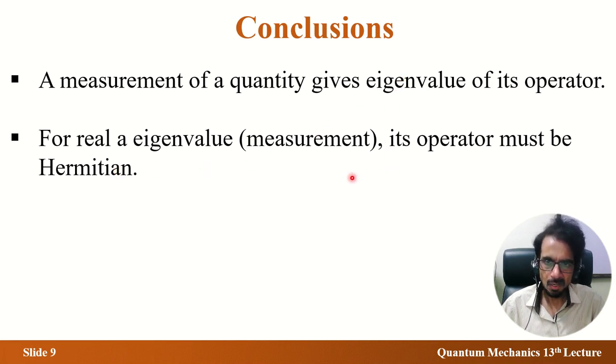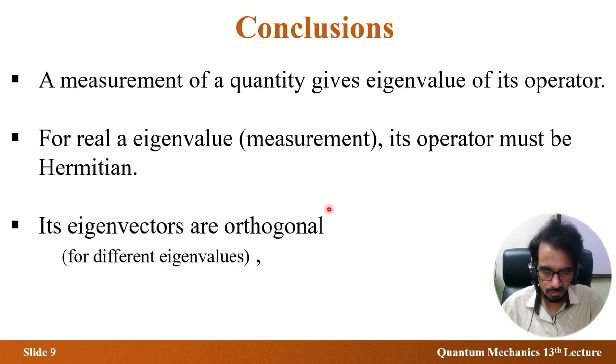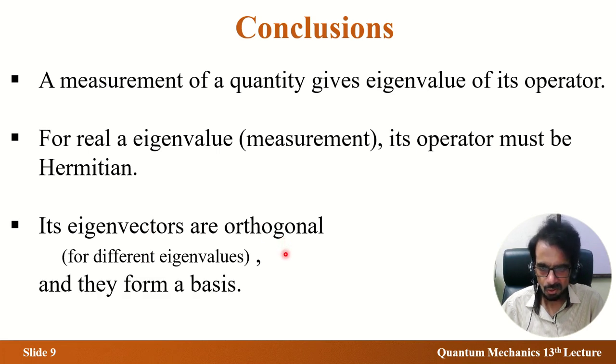That's the first part of this lecture. And in the second part we proved theorems. The first theorem, written here, is that if the operator is Hermitian, then eigenvalues are real. That's theorem number 1. Theorem number 2 was that if operators are Hermitian and eigenvalues are different, then eigenvectors are orthogonal. The dot product, the bracket, is 0. And the third is that, like ordinary I and j, these orthogonal things mean eigenvectors form a basis. You can write any wave function in terms of their linear combination.